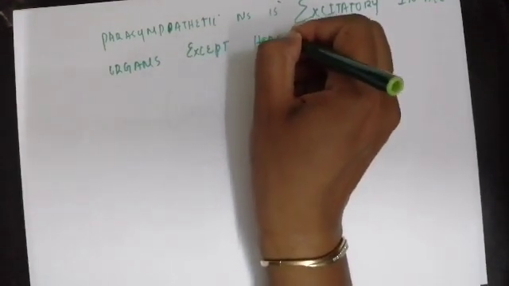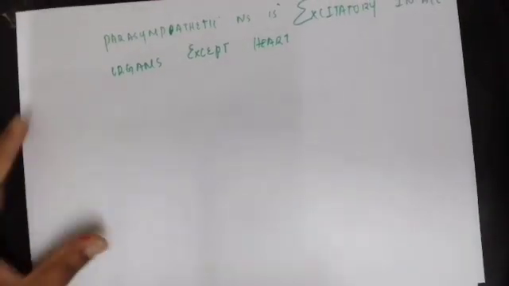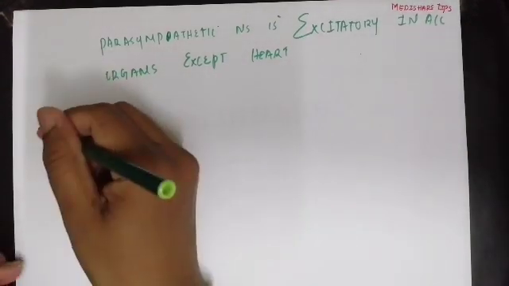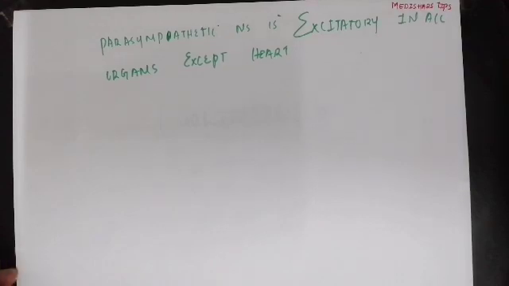So if you remember this sentence, you can remember the actions of acetylcholine in almost all organs. In almost all organs except the heart, the parasympathetic nervous system is excitatory, whereas the adrenergic nervous system has relaxing properties in almost all organs except the heart. So keep this concept in mind if you want to discuss the muscarinic actions of acetylcholine. We'll discuss the muscarinic action first.